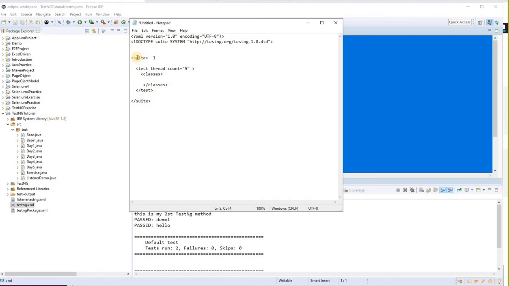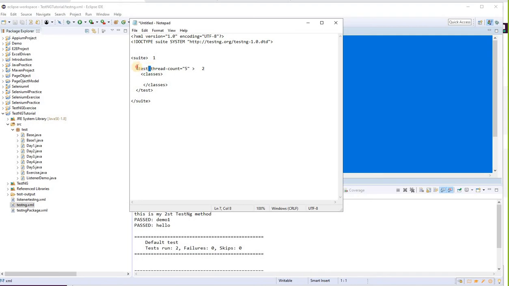It's like you can say your head, opening head, and it's like a foot. So between this you have to put everything. And here, this is your suite, number one hierarchy, and inside the suite, the next position is your test. This is number two.